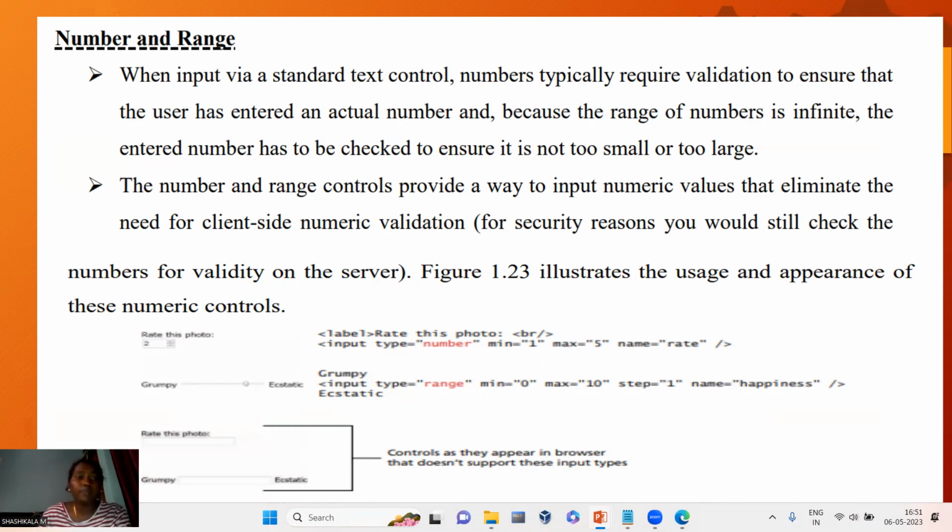When input via a standard text control, numbers typically require validation to ensure that the user has entered an actual number. And because the range of numbers is infinite, the entered number has to be checked to ensure it is not too small or too large. The number and range controls provide a way to input numeric values that eliminate the need for client-side numeric validation.